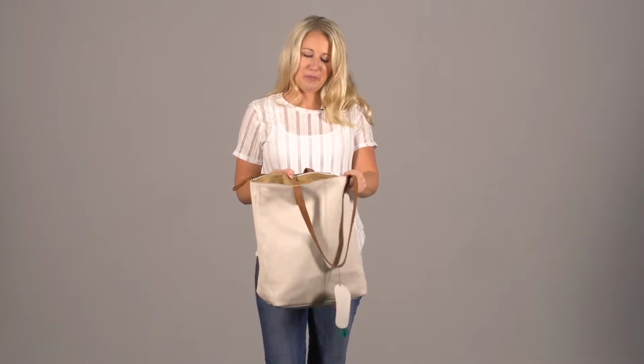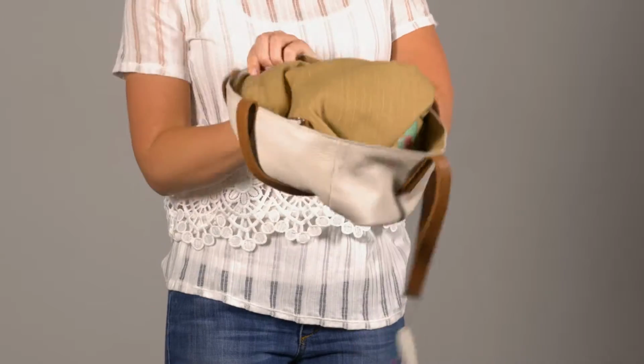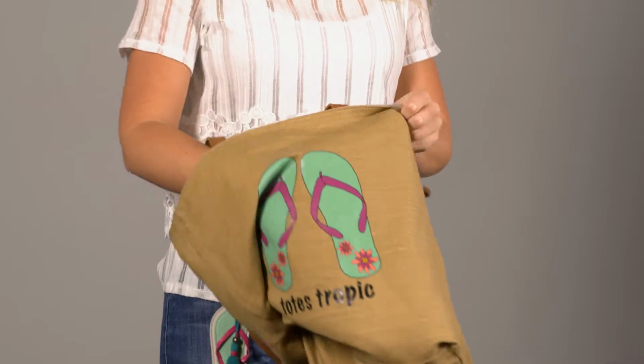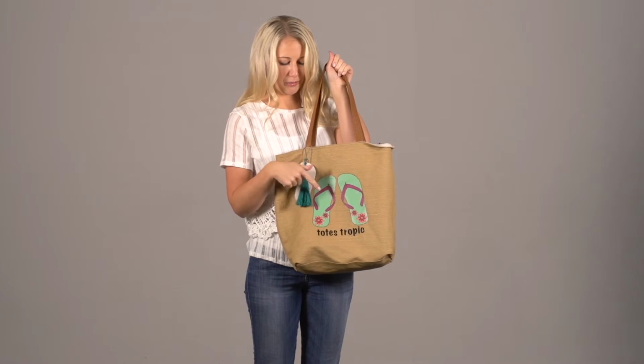What's even better about this bag is that it reverses into canvas and it becomes the perfect beach tote. It features an applique printed with flip-flops and the phrase Totes Tropic.